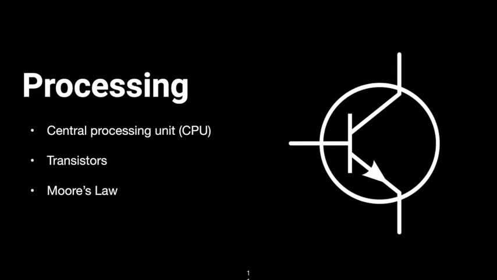Okay, let's move on. The key thing to remember here is that the more transistors you have on your CPU, it will make your processor faster. And hence, we have Moore's Law. Intel co-founder Gordon Moore predicted that the number of transistors fitting on a processor would about double every 18 to 24 months.